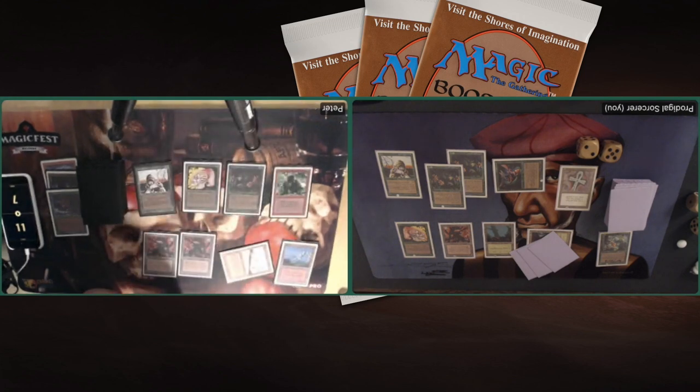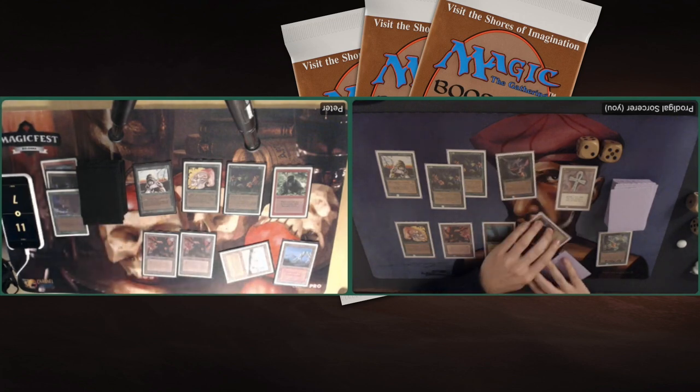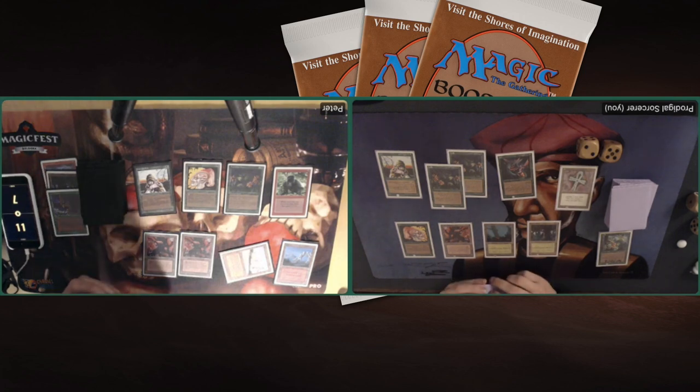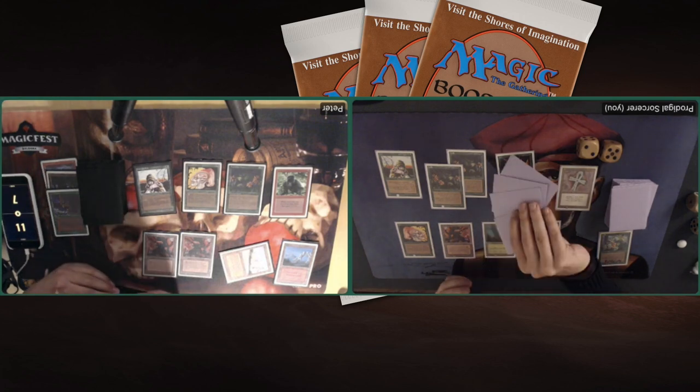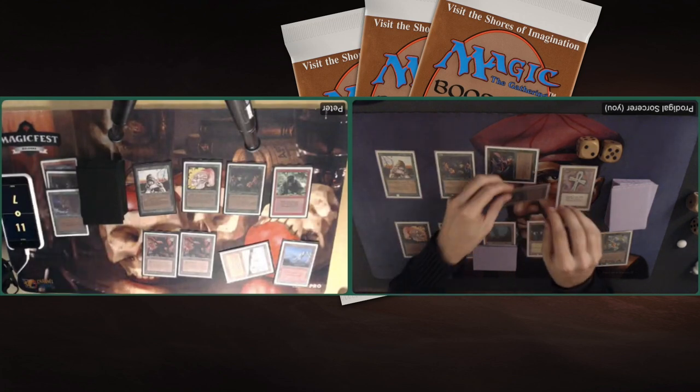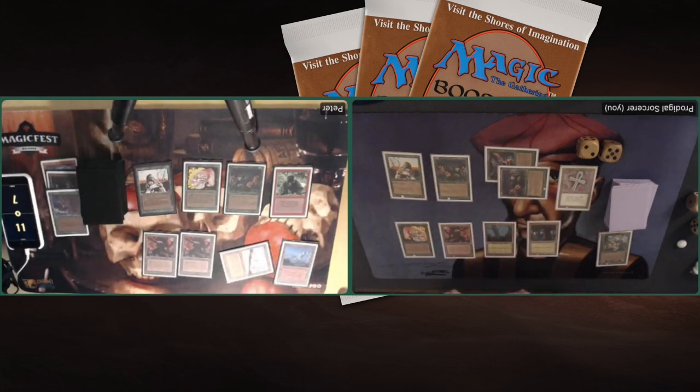There is an Argovian Pixies. Interesting. I'm sorry, Scavenger Folk, I mean. Still interesting, because he can use the Scavenger as soon as I animate my factory. And the factories just don't play a big role in this game because of those Argovian Pixies.